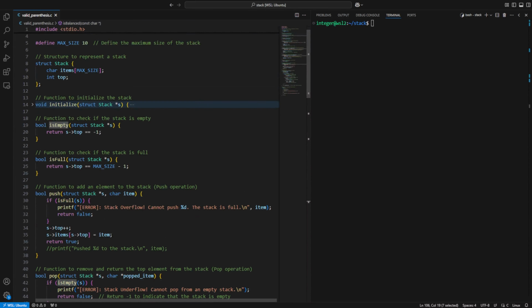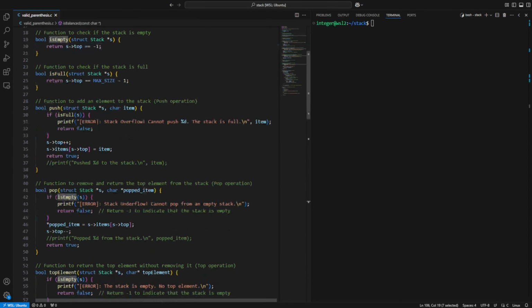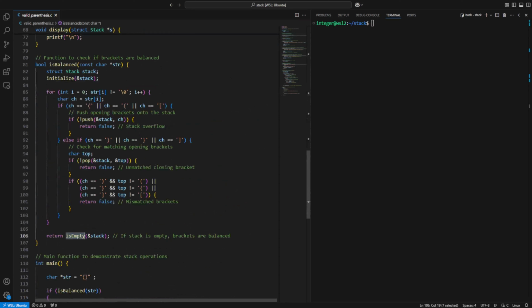So when I reach the end of the string, meaning when I come out of this loop, my stack should be empty. So if the stack is empty, my brackets are balanced. Otherwise, if the brackets don't match, it means my stack was not empty and hence the parenthesis is invalid.